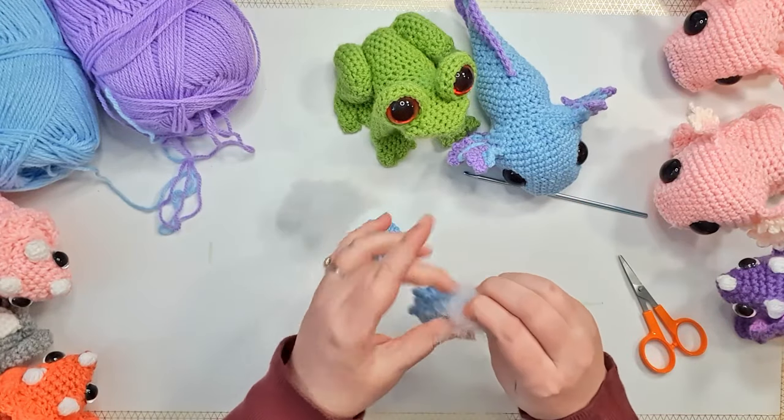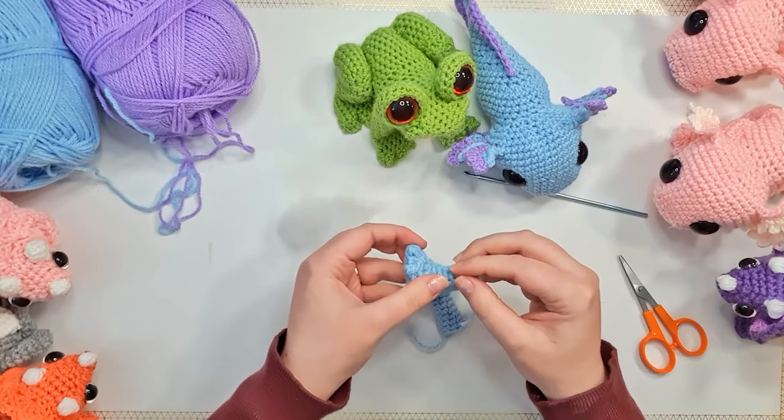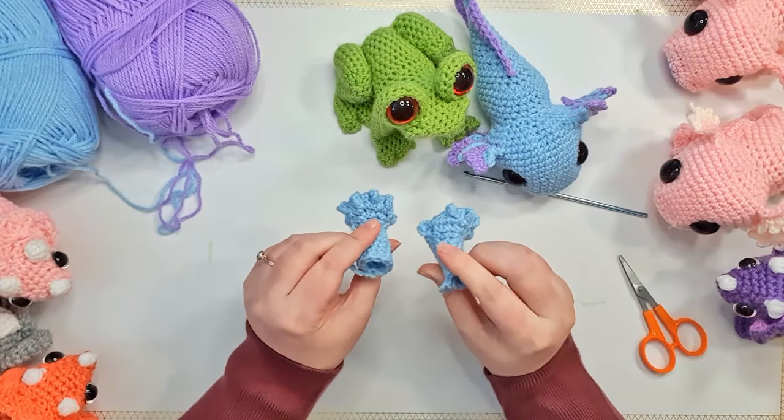So this is the sides. Make sure that it's not puffing out that foot too much. We just want just enough stuffing for it to hold its shape and completely empty for those top 4 rows. And this much again, poke it all the way in there. Smoosh it all down. So there is our left leg and our right leg.